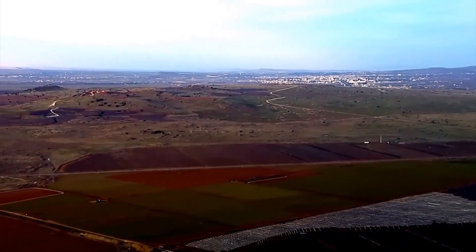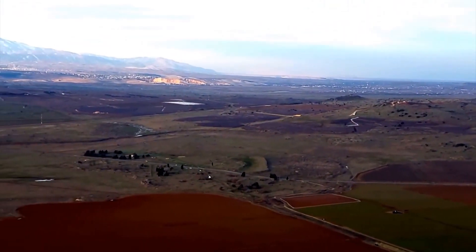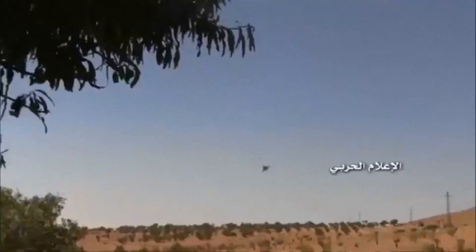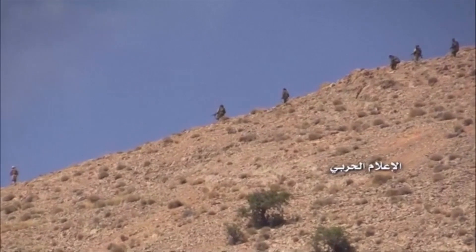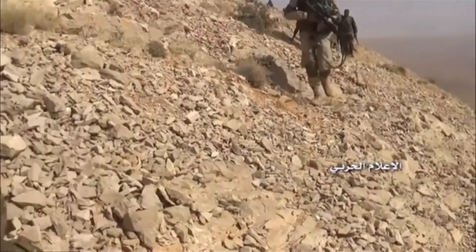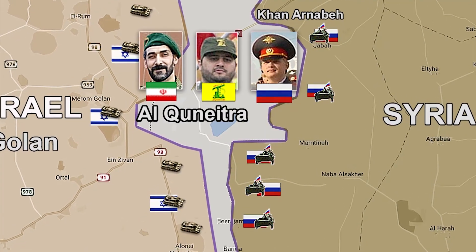Spotters saw troops moving just around two kilometers from the Golan frontier — the closest Iranian and Hezbollah troops have ever come to Israel's Syrian border. They were brought over from their base at Khan al-Naba, that's six kilometers east of the Golan. Our sources report that the center is a military-civil body established by the Russians to manage the de-escalation zone in Kinetra — one of four zones Trump and Putin agreed to establish in Syria when they met in Hamburg at the G20 summit in early July. Since then, Russian forces were stationed along the Syrian side of the Golan Heights, setting up their command center and running around ten observation posts along the border with Israel.